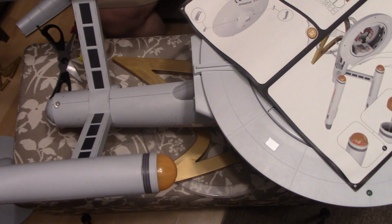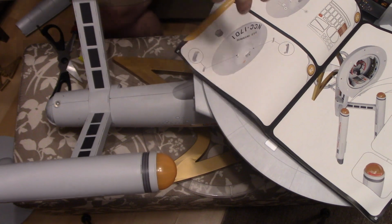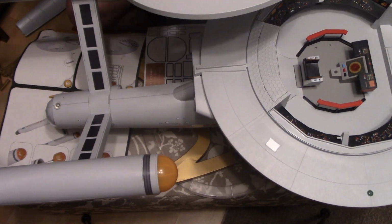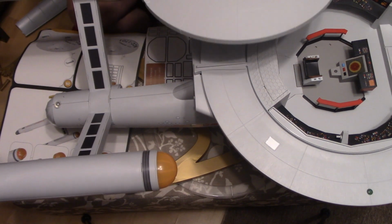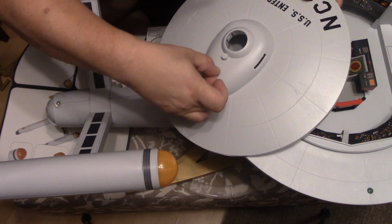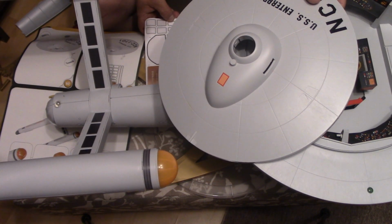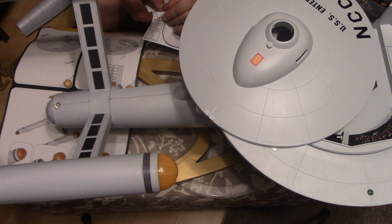Now it's on to some saucer decals on the top. See what I'm doing. The little indents that they have for the stickers are really nice. I do like that for sure. So we got a 7.